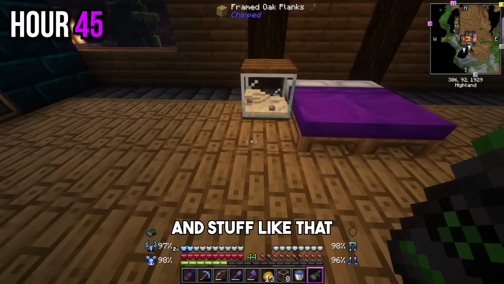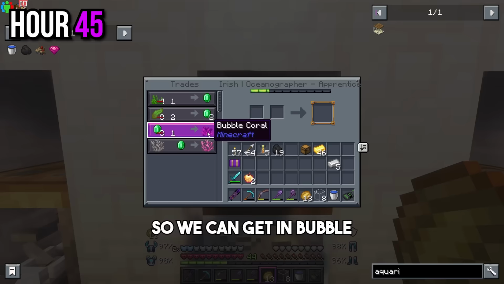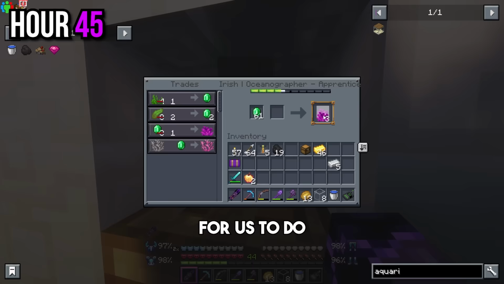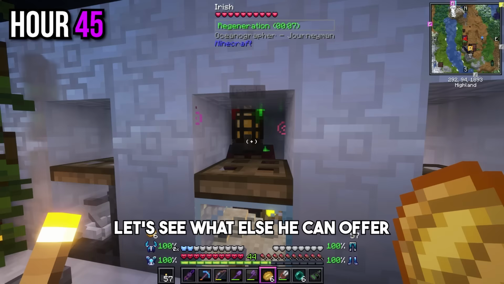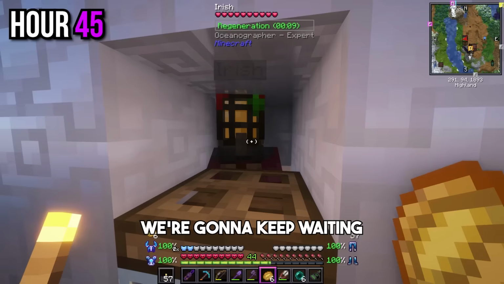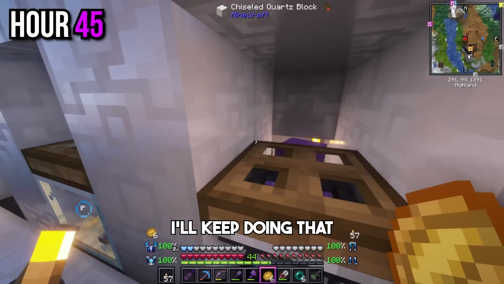And before I start searching for anything, I think we should check on our oceanographer. That's a mouthful. So we can get bubble coral for 1 emerald, for example. That's a pretty easy trade for us to do. Let me just buy that out until he upgrades. Okay, he's still just got a bunch of simple stuff here. It's fine though. Let's see what else he can offer. Yeah, I think we need a fisherman if we want anything different than this. Okay, we're gonna keep waiting to max him out. And by the way, we should do this with all of these guys because I'm curious what their trades are. So I'll keep doing that while we're up to other things.